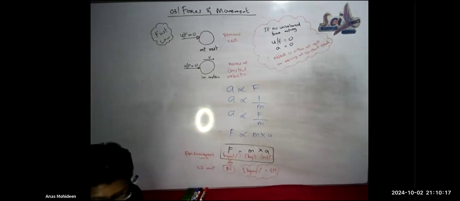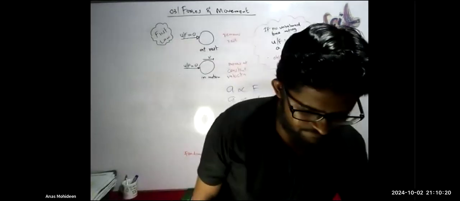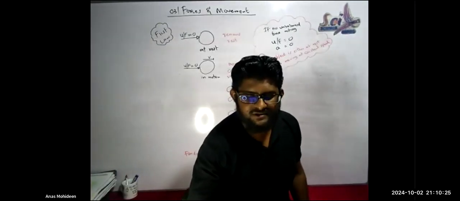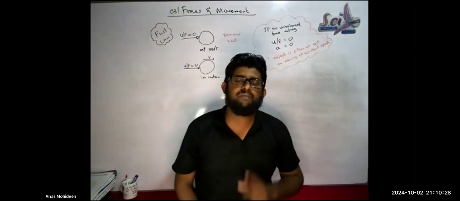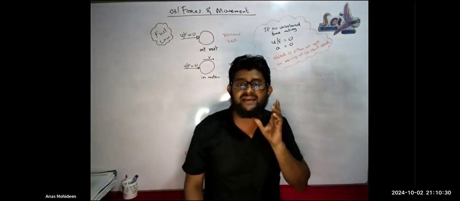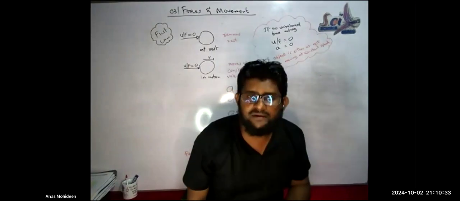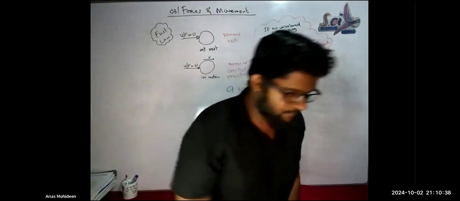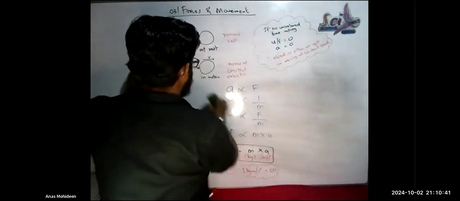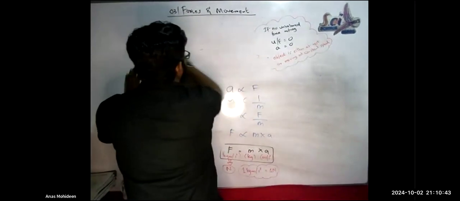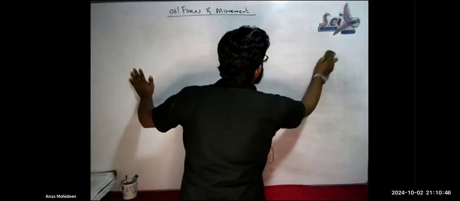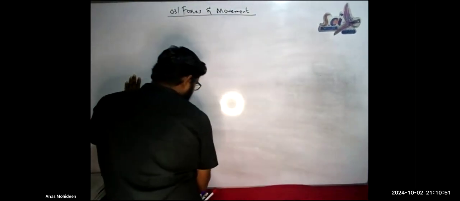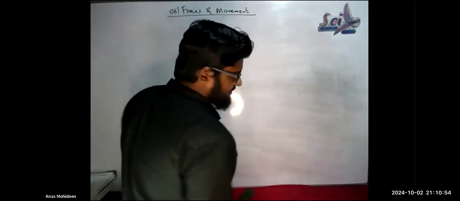Hope you are done. Now you see F is equal to m into a. Very simply, we have to get into some questions. Remember in these types of questions, mass is taken in kilograms. If it is given in grams, you have to convert it. And acceleration must be taken in meters per square second. Now, some questions are there where the mass and acceleration, both of them, are directly given. So you can apply F is equal to m into a.